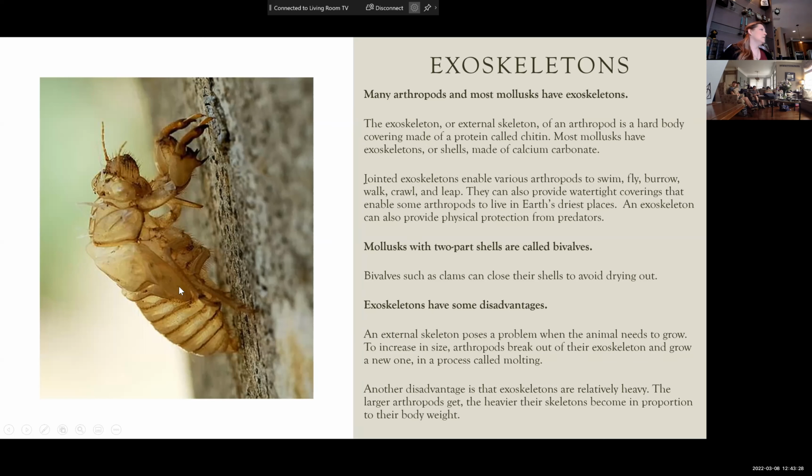I love these. What is this? Cicada. It's cicada exoskeleton. When I was a kid, I used to line them up like they were going to fight in a war. Like I'd line them up like an army because they look like little soldiers.